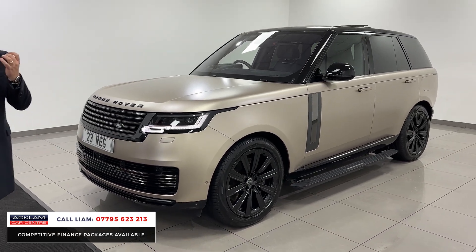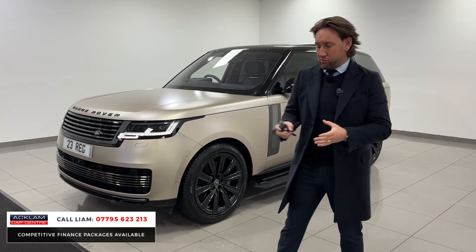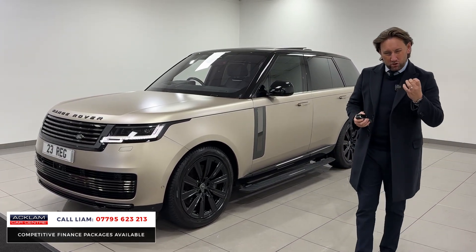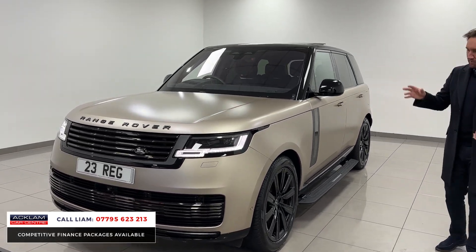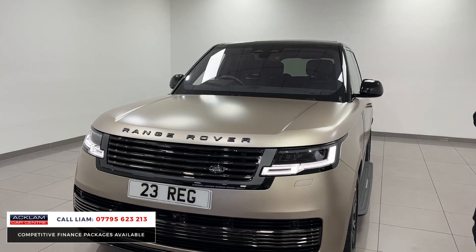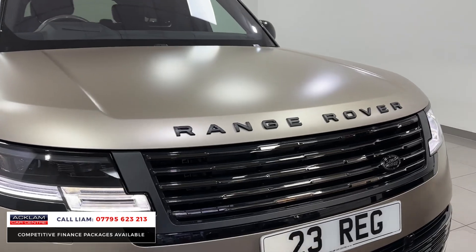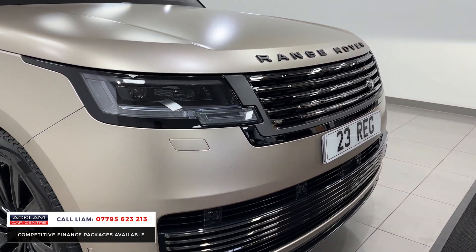The finishing on everything is as good as you can get. The SV is basically the pinnacle of the new Range Rover — the attention to detail, the leather, everything about it is just ultra high standard. Sunset Gold P510: you've got electric range first, then you switch to petrol — 510 horsepower.